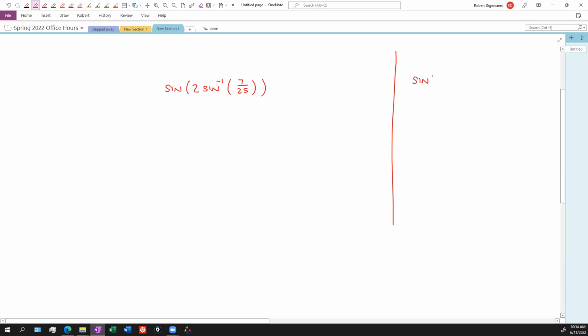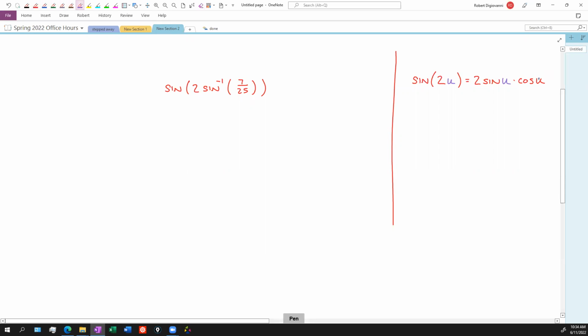If you have sine of 2 times, let's say, u, then that actually equals, I apologize, I'm getting over a sickness here. I sound terrible. Then this is actually going to turn into 2 times sine of u and then times cosine of u. And that's what we call our double angle identity or double angle formula.